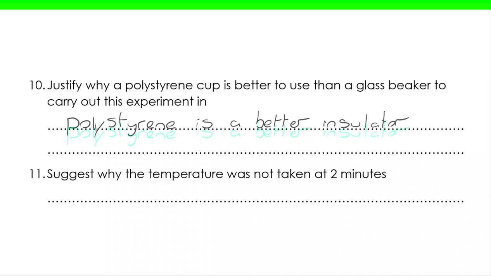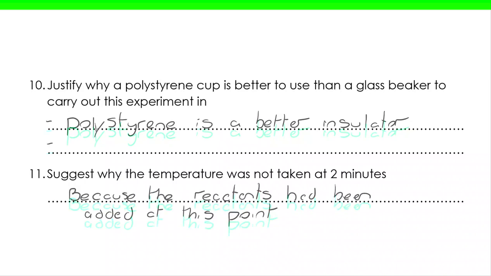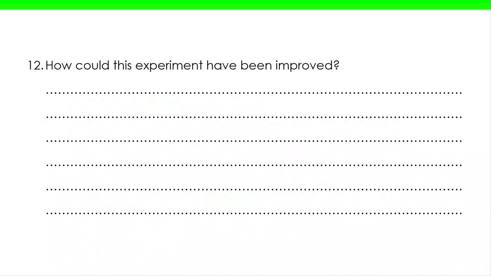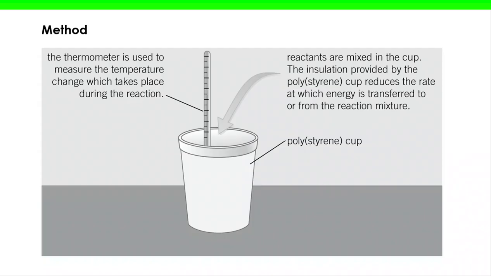Why did we not take the temperature at 2 minutes? You may remember in the table, we left a blank there. And that's because that's where the reactants were added. We had taken the temperature for the first minute and a half, and that's to let us see if there's any changes to temperature within the room, if there's an upward trend, a downward trend, or more likely that it's staying consistent. And that means that we can be confident that that's our starting temperature that we can measure the change from.